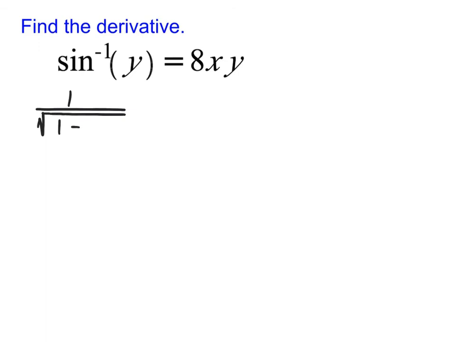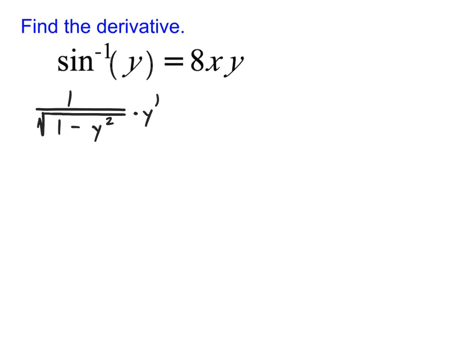Right, now I think most people when they do this one, we just start taking the derivative implicitly. So that's the way I'm going to be showing it here. And the derivative of inverse sine is 1 over the square root of 1 minus x squared. But of course in this case it's not going to be an x squared, right? What's inside is a y. So it's going to be 1 minus y squared, but then I have to multiply by the derivative of y because this is chain rule. And so then it's going to be times y prime.